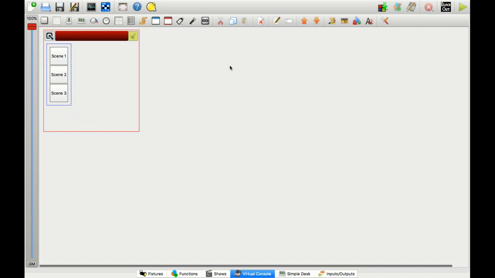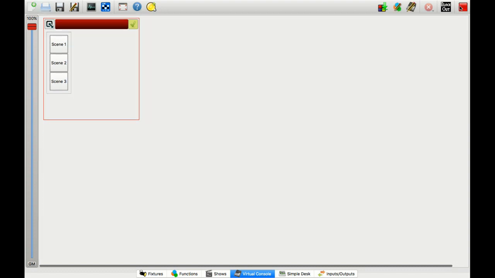And let's demonstrate that it actually works the way it should all by itself. So I've gone into run mode by hitting the play button in the corner. And now when I hit scene one, it will turn with a green border, which says that it's now activated the scene one settings. When I hit scene two, the green frame moves from scene one to scene two, and I've just done a crossfade between scene one and scene two based on the fade out parameters I set for each of those scenes. Likewise, scene three, back to scene one, I can do this all day long and it just works every time. That's great.